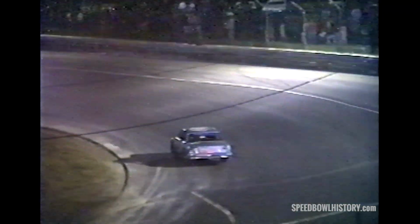White flag out. Final time around the 1/3 mile oval for this Limited Sportsman main event as Ken Cassidy looks for his first feature victory in 1992 with the Bob McGrath number 09. The field working their way down the backstretch. Your leader working his way through the turns as Ken Cassidy looks to pick up the win. Settling for the 2nd spot, Greg Moran and car number 85, unofficially in for 3rd, the 46 of Joe Macknick. That was the 50L of Louis Belisle. As Ken Cassidy, your winner, looks to make his way down into victory lane.